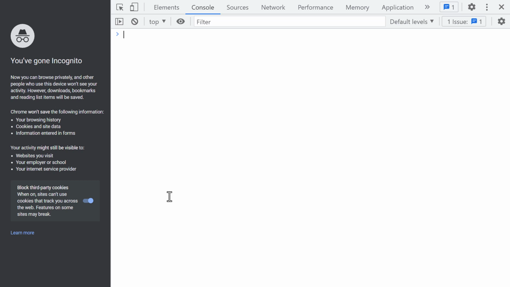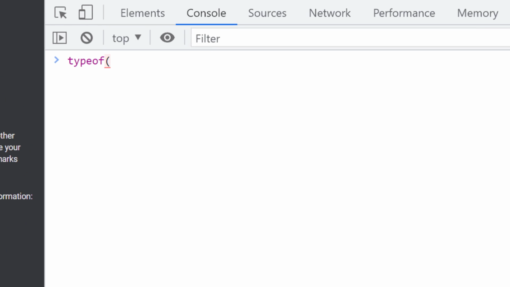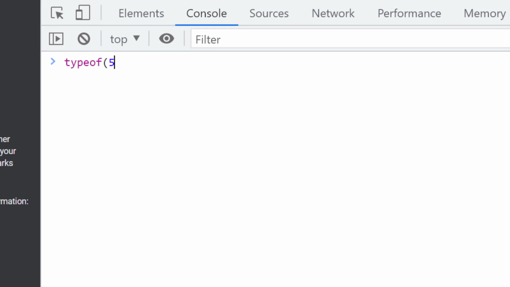Next, I'll add the typeof operator, and inside its parentheses, I'll add the number 5. I get a hint in the browser showing that this value, if the code was executed, would be reported as being the number data type. Now, if I put double quotes around the number 5, I get a hint that's showing it as the string data type. The same thing happens if I use single quotes instead of double quotes. Alright, so let me now show you how to convert this string data type to a number.